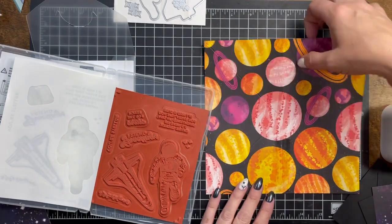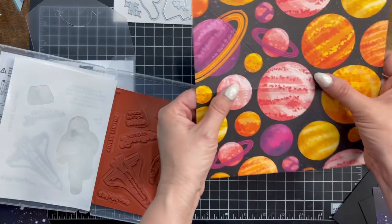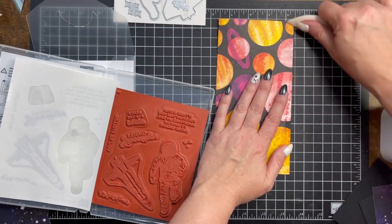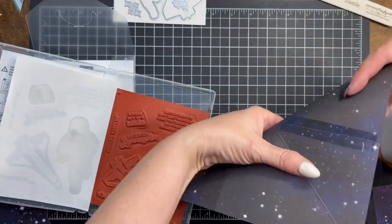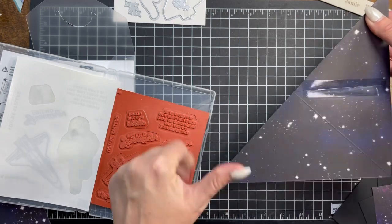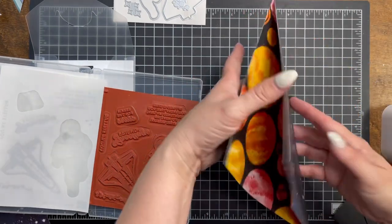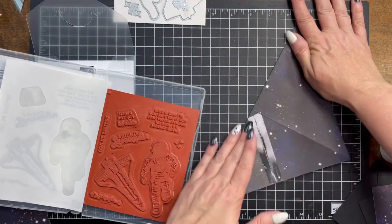So what we have here is the fun fold. We have scored across the middle — and accidentally cut across it — but we're going to go in and fold it up. This is kind of backwards but I do that one first, then we're going to take this X and fold it in. Let's hope I'm doing that right. If you guys don't know, I am dyslexic, so this could go awry — and that wouldn't surprise me in the least.